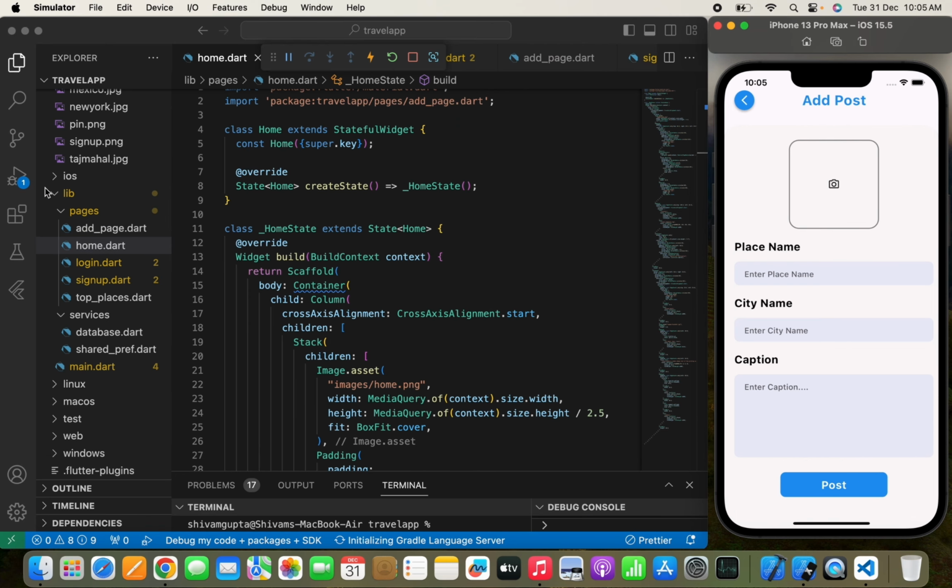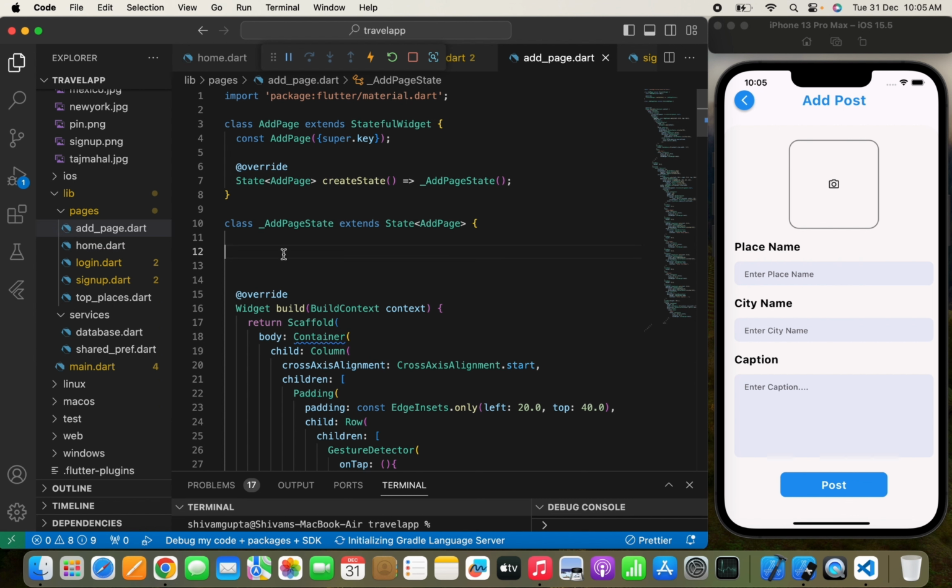Now here let's move to the add page.dart, and first, as you know, the user is going to simply pick the image from the phone gallery, and that image will be simply shown over here. So we have already used an image picker package before, and that image picker package will be used now in this file.